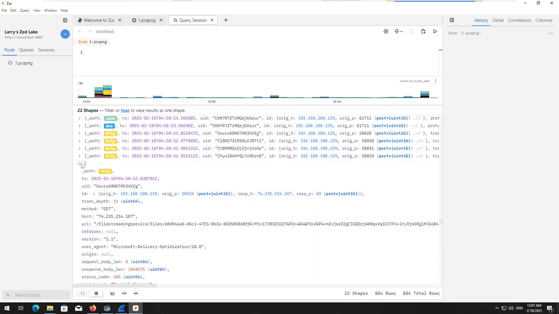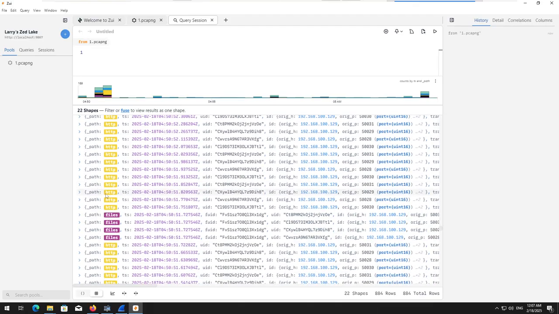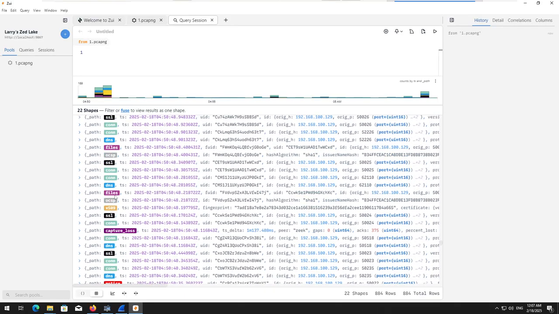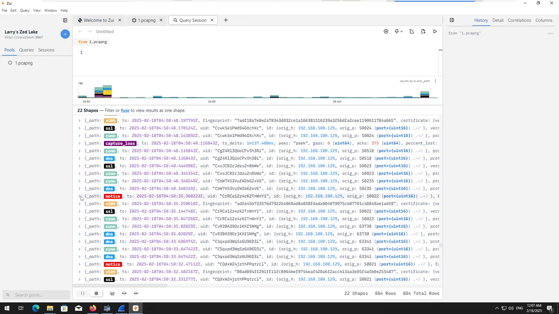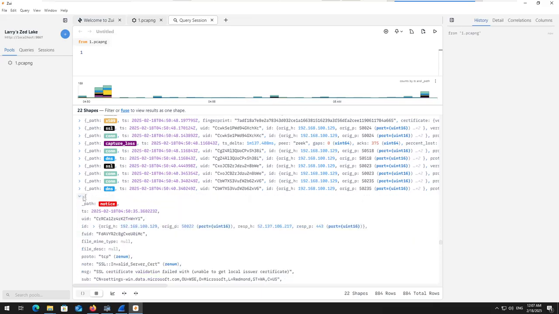We got a bunch of HTTP stuff here. That is, yep, that's the 74 host that I was looking at earlier. And yeah, as I thought, it's the file streaming service for updates for Microsoft. Annoying, but it does this literally at any time for any reason or no reason at all, so it's completely unavoidable.